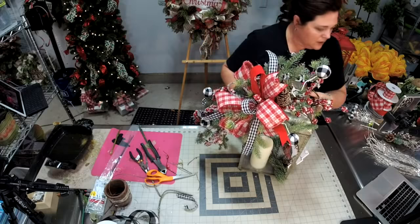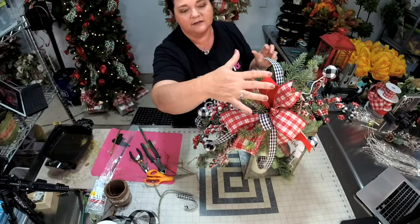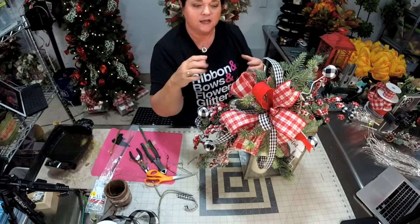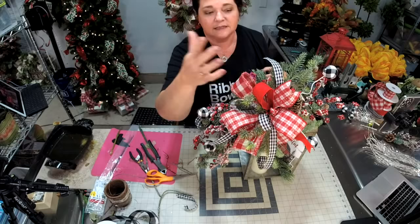So Carla's not digging the solid red. And let me tell you why I put it there solid, Carla. It's probably fine if you didn't do a solid red here because you got a lot of red and you got red here. However, when you're mixing a lot of patterns and prints, I always want to put in a solid to kind of ground all of the patterns. So typically the solid would be one of the same colors that are in most of the ribbons. Here we have red, so I chose red, but this could have easily been another checkered print. And it still would have looked fine.